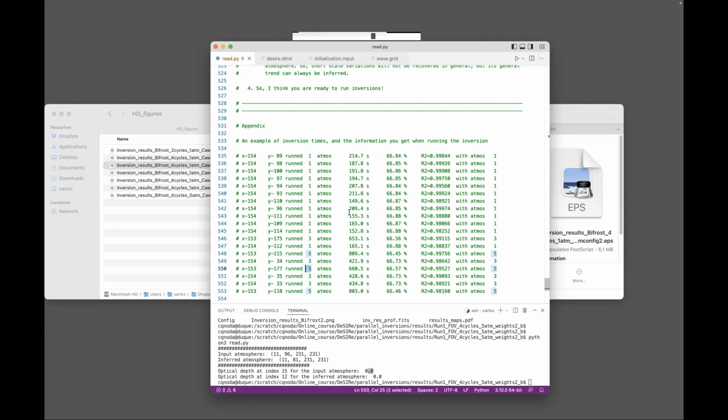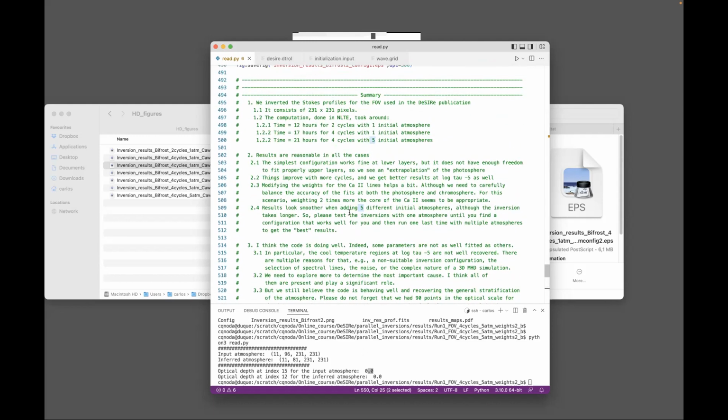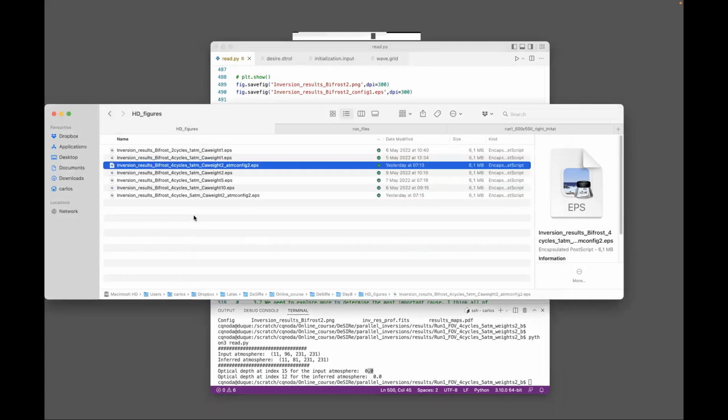So the idea is to put an atmosphere that works well as number 1, and then different possible combinations in higher order numbers, like 2, 3, or 4. Then if some pixel is complex for any reason, the code will try that pixel with a different atmosphere. But if a pixel is okay and can be well fitted starting with atmosphere 1, then it will go very fast.